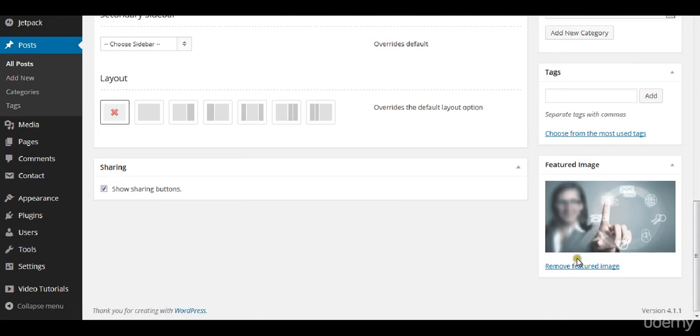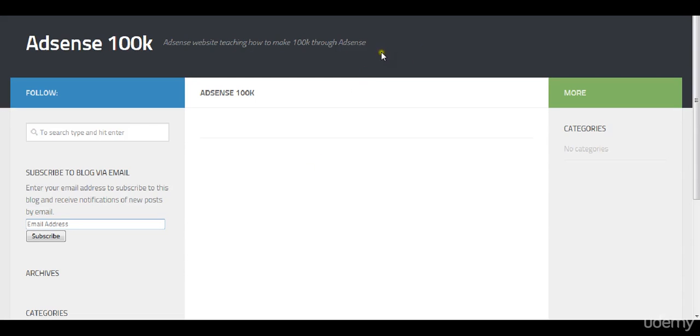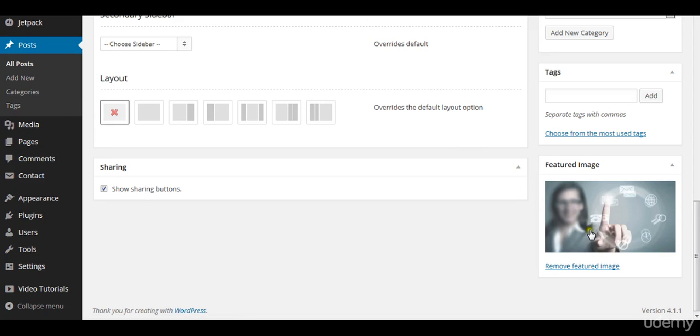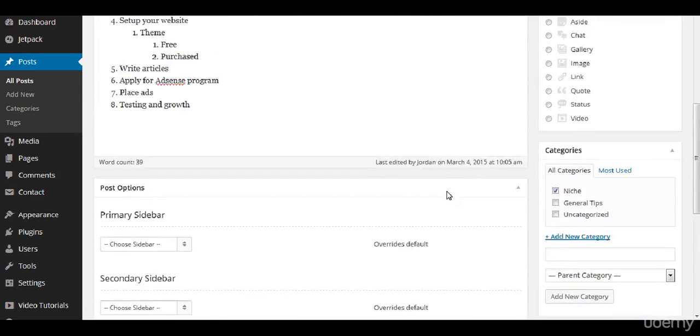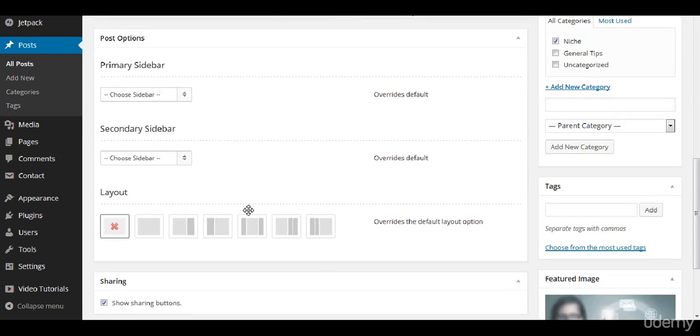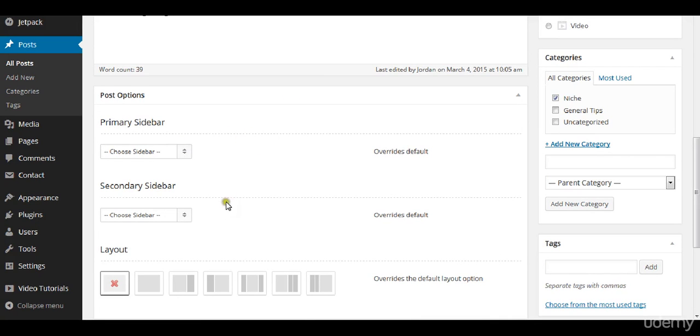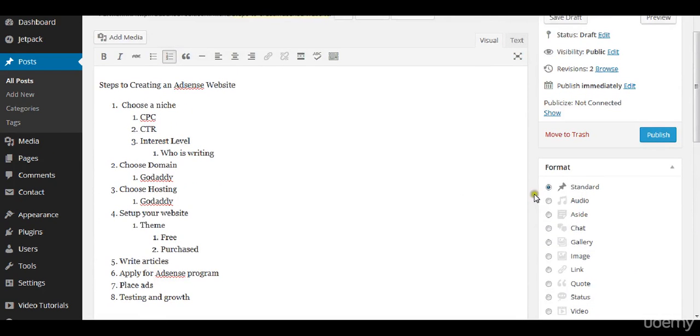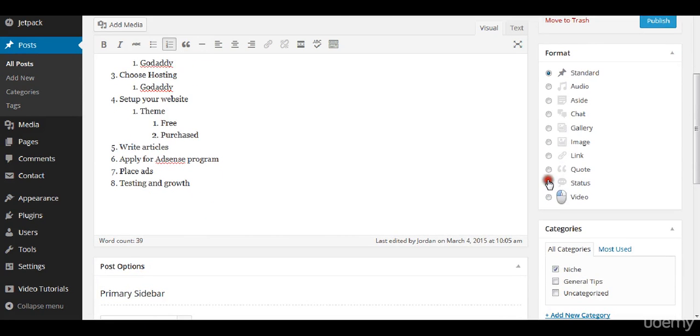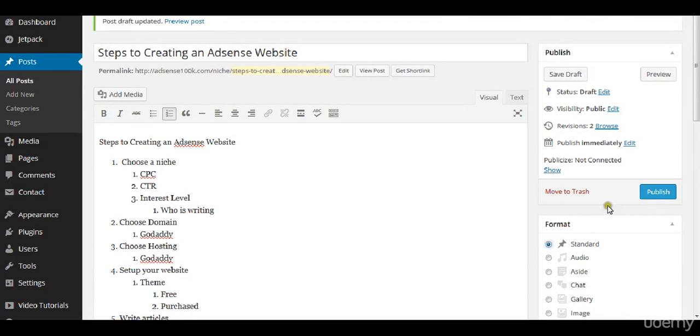One other thing I did was I chose a featured image. You always want to choose a featured image. If you remember, there was a big blank space here that looked like a picture, but there was nothing in it. That's what it looks like if you don't put in a featured image. There are these post options. This looks like a theme post option. This is not standard, so it'll depend on what kind of theme you have. Different themes have different options after here, and different types of formats that you can post. Just leave it at standard.